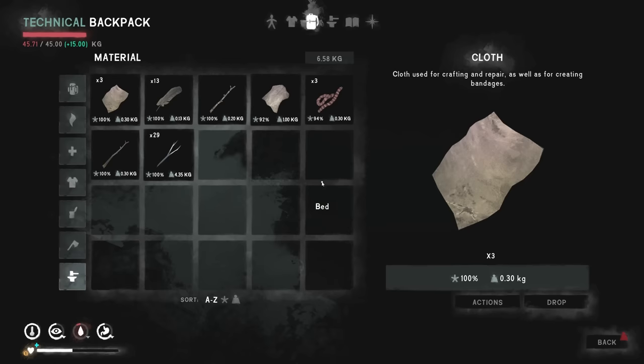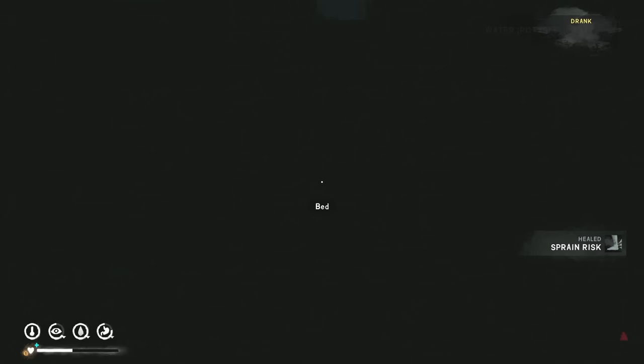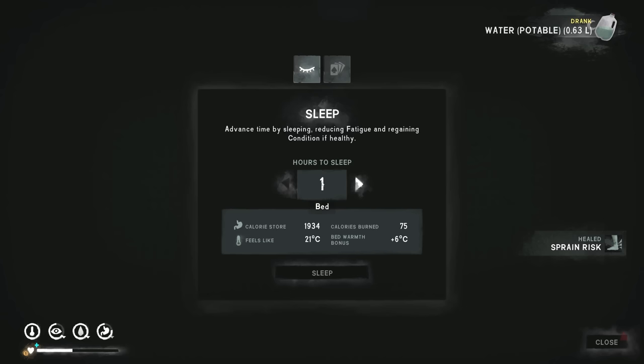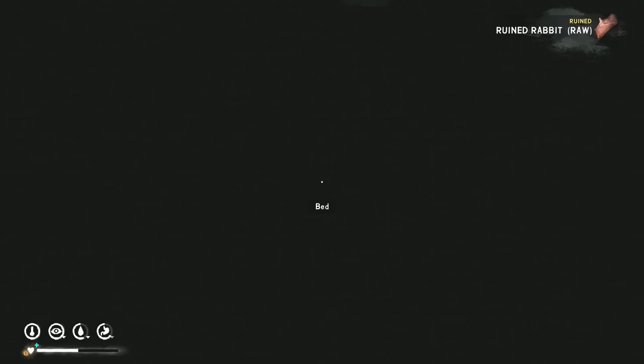Eat this part. Don't eat raw bear meat, people. Alright, so I'm gonna sleep for 5 hours, but I'll put 6. It's got the old symbol there of the rabbit. Interesting. Okay, it's morning now.